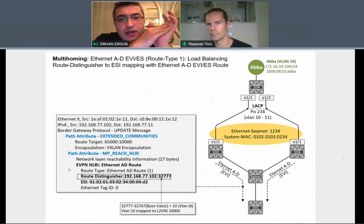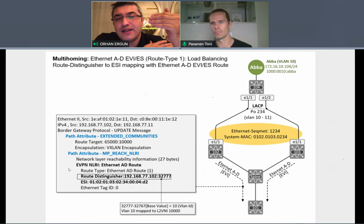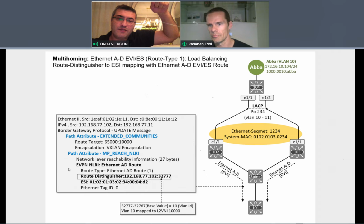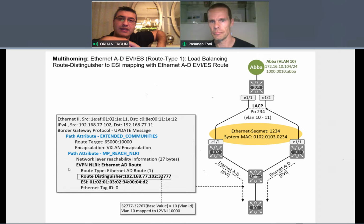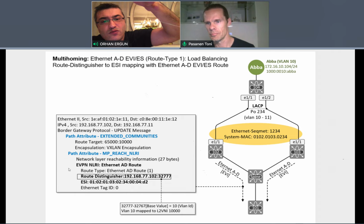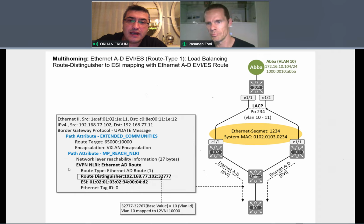There is no problem with it, because when 104 sees the MAC address of ABBA, it will say, okay, I see it from this locally attached port, and traffic will be forwarded for some flows this way. And the return traffic, this is the critical part. Let's say one flow is mapped to Ethernet 1/1, it goes to switch 102 and then to switch 101, and the return traffic comes through switch 103, and then it will arrive on Ethernet interface 1/2. Which means upstream traffic can go from Ethernet 1/1, but incoming traffic can arrive on 1/2. Is there a problem there? Do you see any problem, like a forwarding loop, etc.?